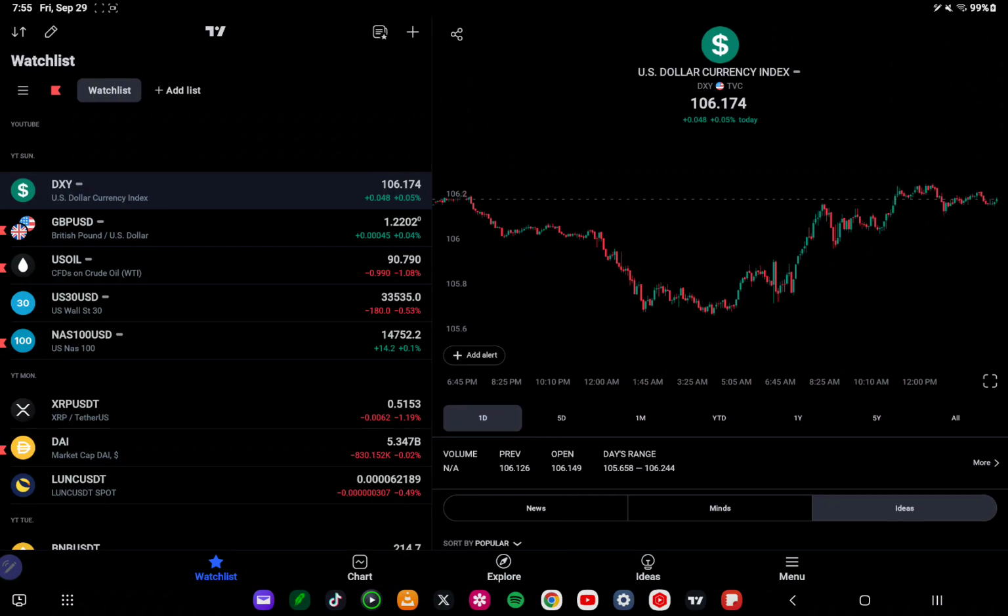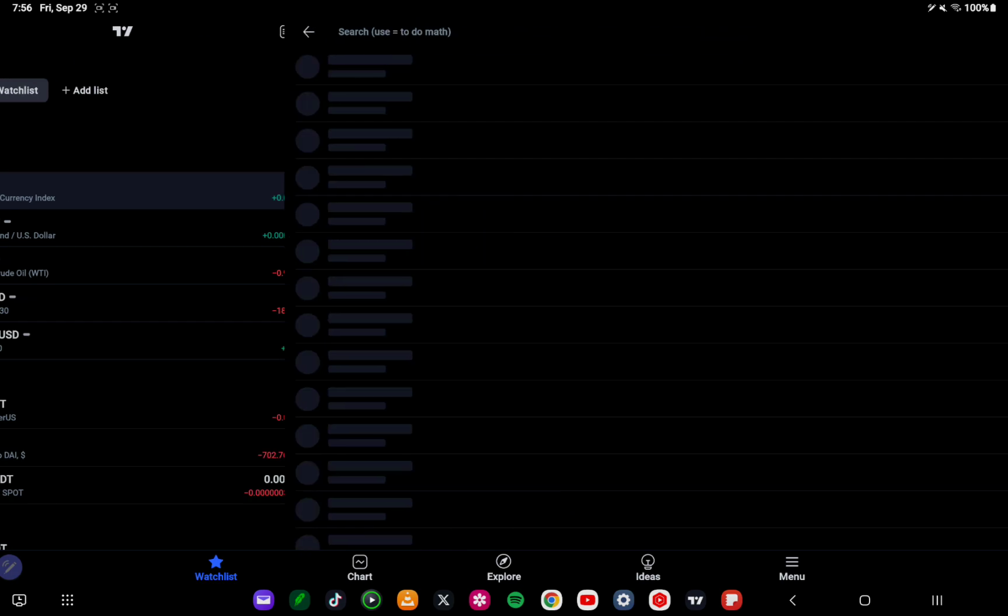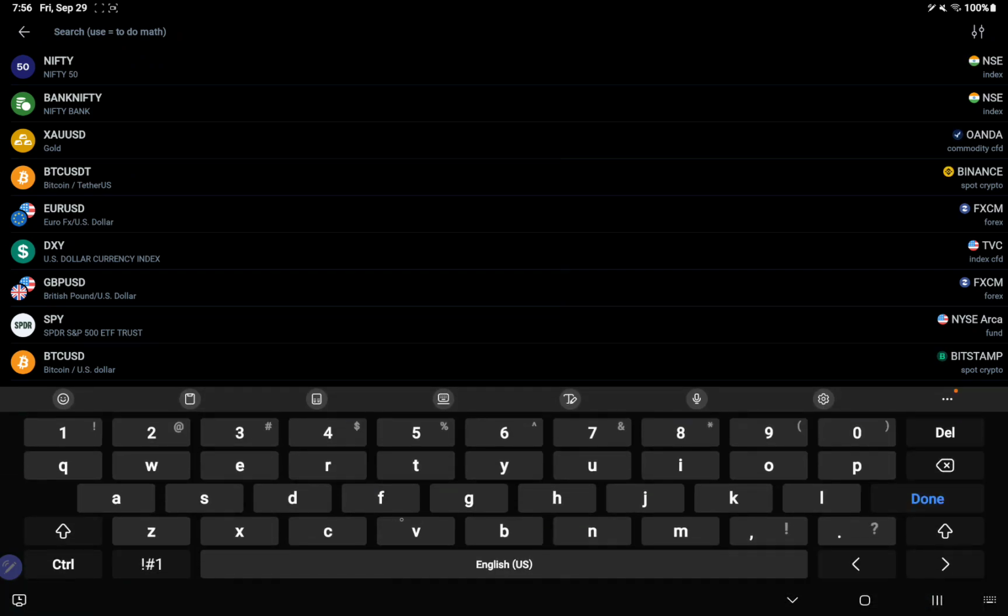So to add to your watch list, I can't add to mine anymore because I have exceeded the maximum number you can add, because I'm using the free version of TradingView. But to add, you click on this plus symbol right here, type whatever you want, let's say gold.